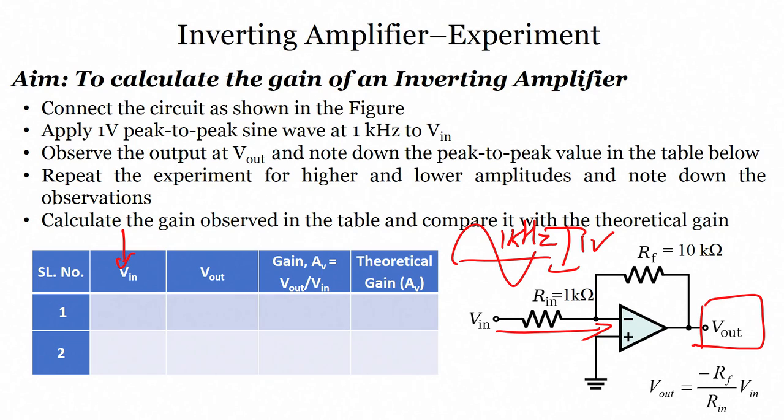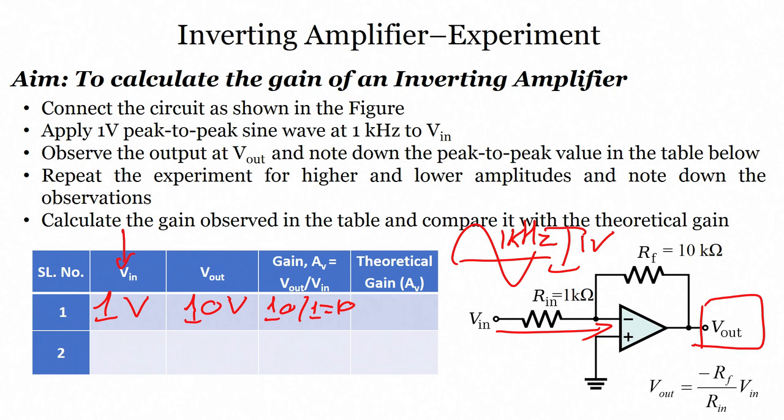Now, if you come back to the screen, I have applied an input signal of 1 volt. What was the output signal? 10 volts, right. So, what is V out by V in? 10 by 1, that is 10. So simple, so easy to understand, right. What is the theoretical gain? Theoretical gain is the same thing, 10 by 1, again it is 10.